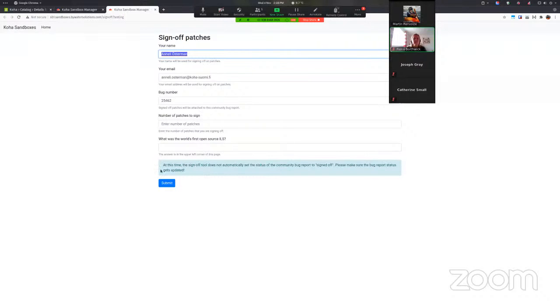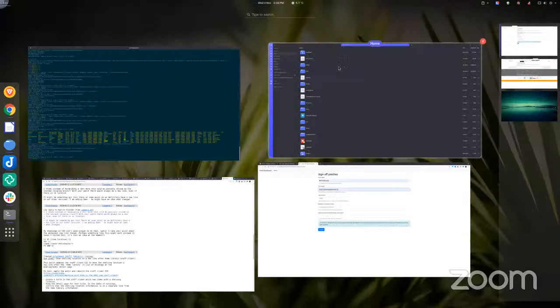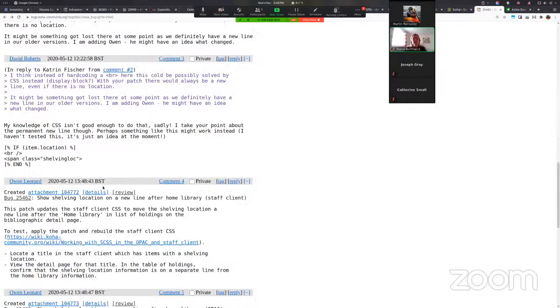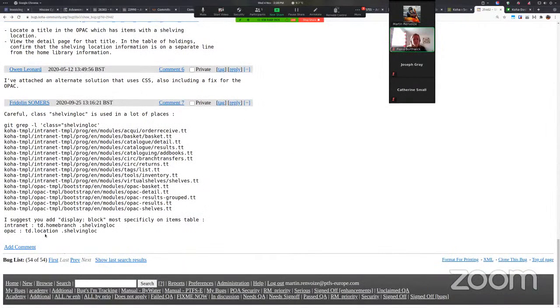So the page is clear. It would take a name, which is by default the person who set up the Sandbox, and an email, and the bug number you're trying to sign off. Again, they set it up with 25462. Oh, that is our bug number. So that would do our sign off in this case, and it would update Bugzilla with a signed off. It would reattach a patch on each of these with your signed off signature to say you're the person that's tested it, and it would add a comment saying signed off at a sandbox right at the bottom.